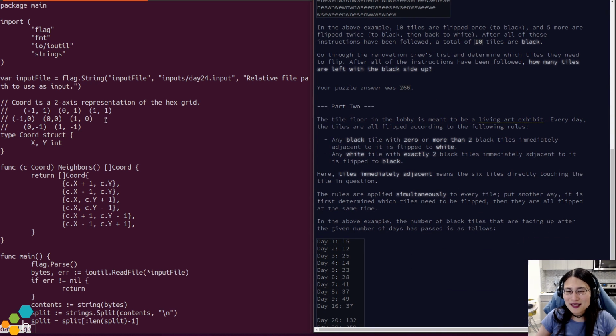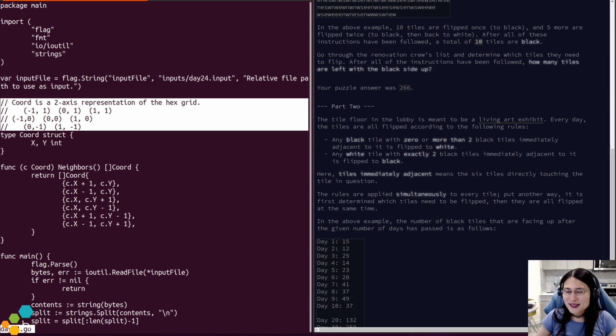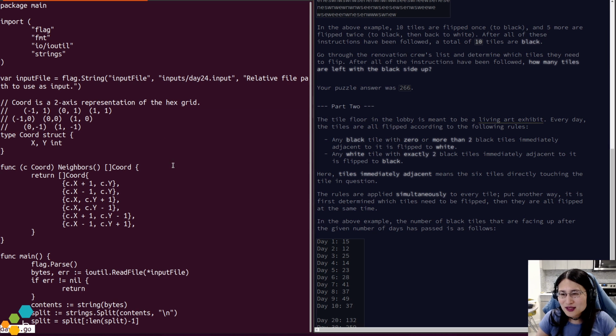If you've done hex grids before, I used to be a game developer, so this was pretty straightforward for me. I was able to very quickly reproduce it from first principles without consulting a reference, but if you hadn't seen this before, you might struggle a little bit. There's a really interesting article about hexagonal grids that I would recommend if you're interested in more of the general theory.